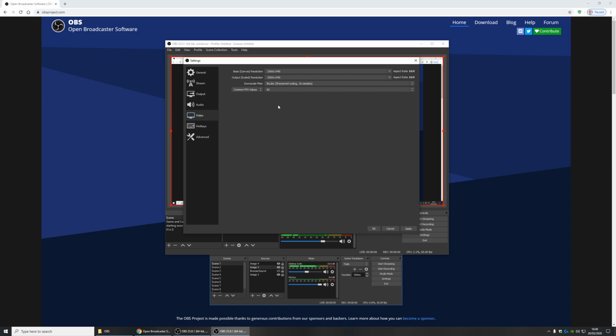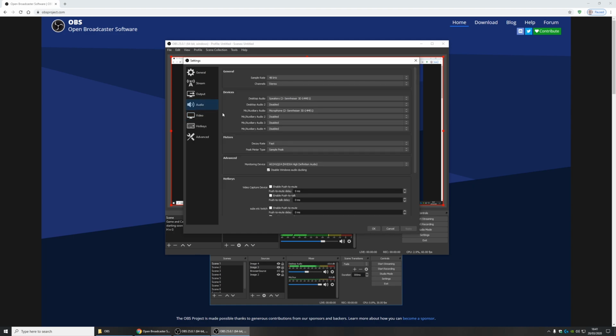Yeah. Then you have the FPS, sorry, how many frames per second it's going to capture. Now, this can be heavily influenced by the processing power on your computer. Mine's a very powerful computer, so I can easily capture way above 60 if I was able to. But if you're running on a low-powered laptop, you might want to drop this down to 29.97 or 30. Okay, so if you find you have stutters when you're recording, try dropping it down to one of these. I'm going to leave mine at 60 there. Then I'm going to apply that.